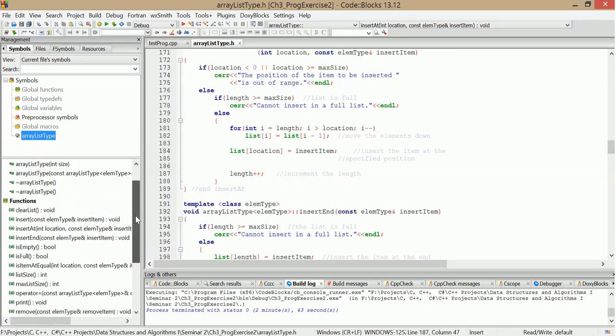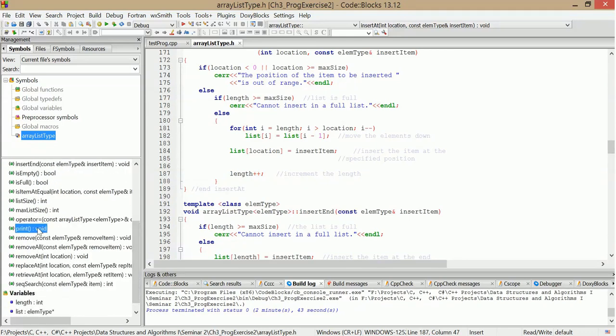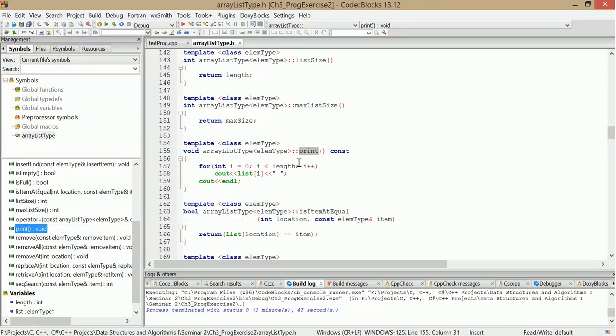I need the function print, just so I can show how that works. And it just iterates through the array and couts list i. Pretty simple. And that's it. And then it has a space, and well, this is a for loop here. So once this is done, then it ends line. So it just puts a number, puts a space, then comes back, puts a number, puts a space, and when that's done, ends line. So it's all on one line.